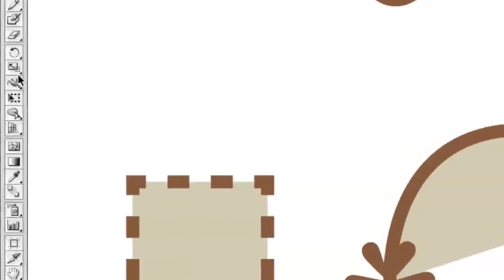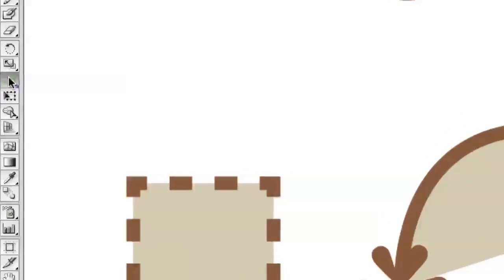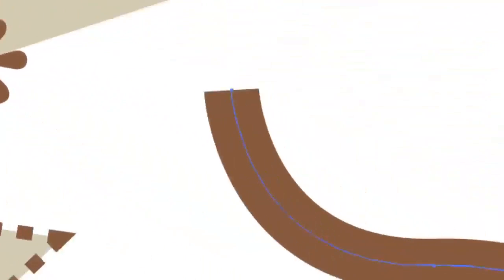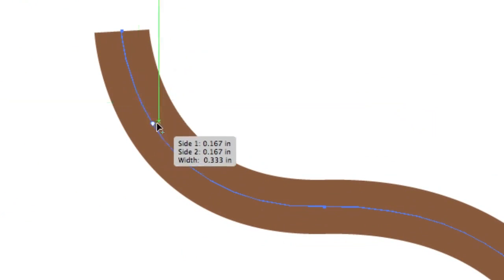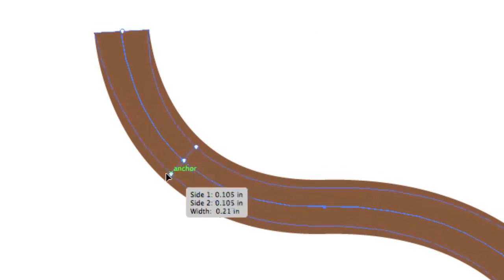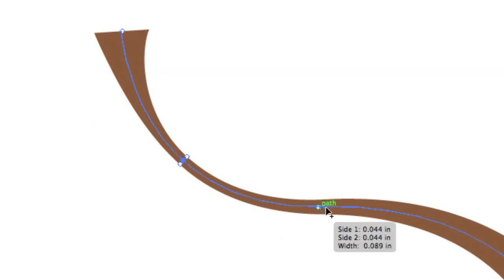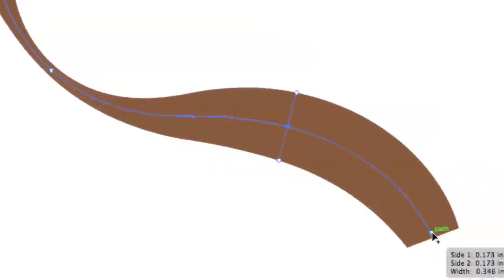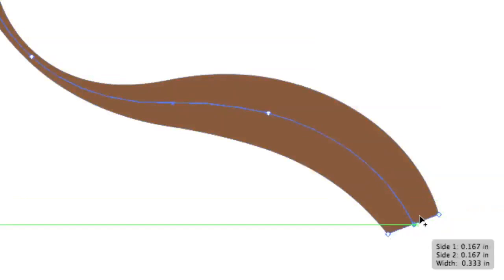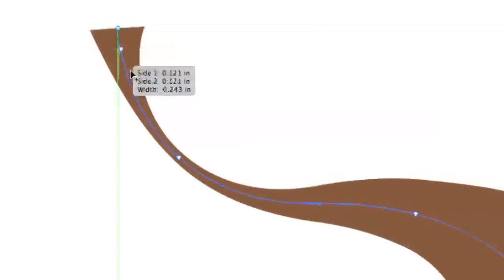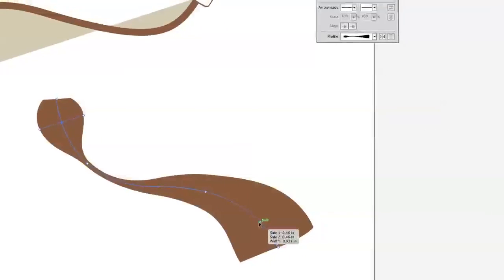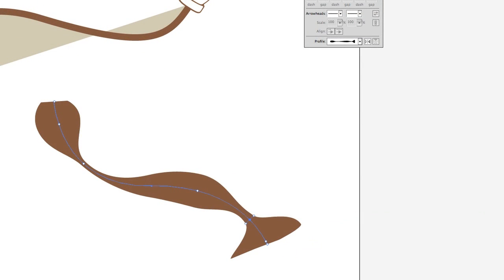If we come over to our tools palette, here is the width tool. And this is what I'm talking about when I say beautiful lines. What I can do is I can grab a piece of my line and pull it out with the width tool or shrink it in. And then over here, I want to really pull it out. And then I might decide that at the end, this path is going to get real big. Over here, it's going to be big too. And right before the end, it's going to get super squished down.